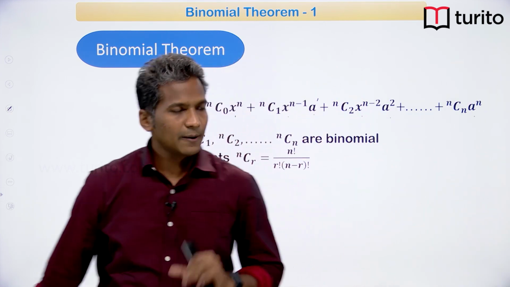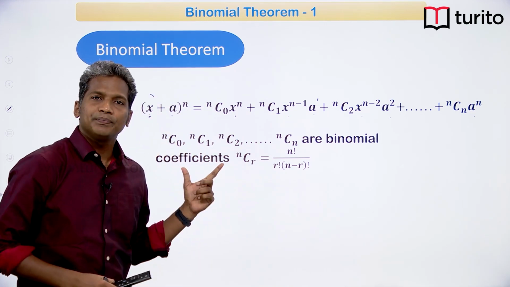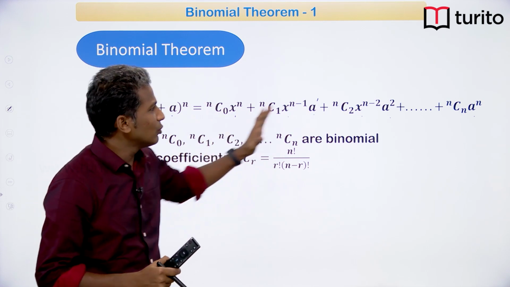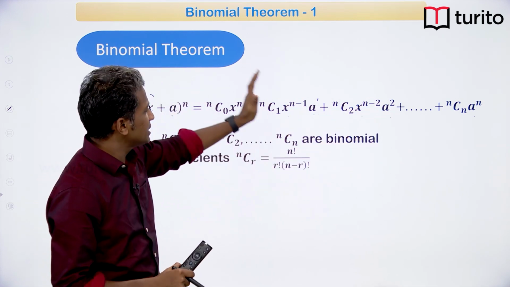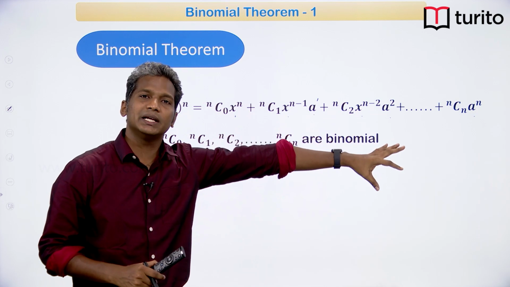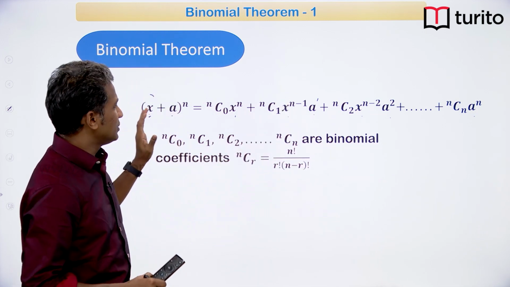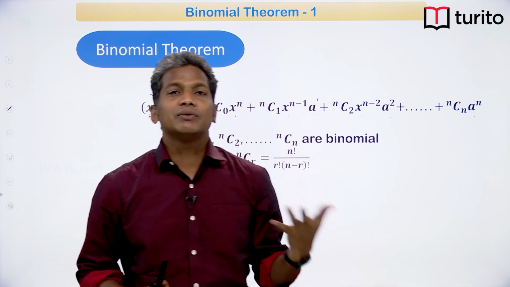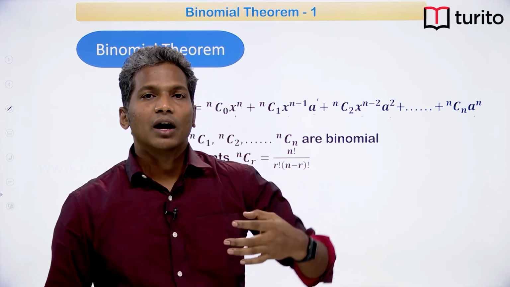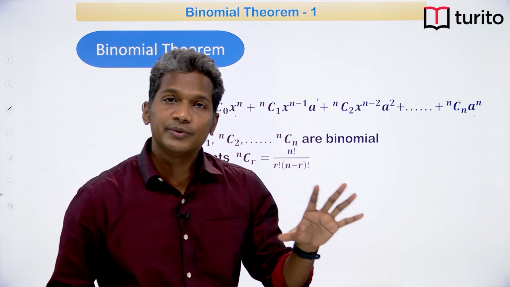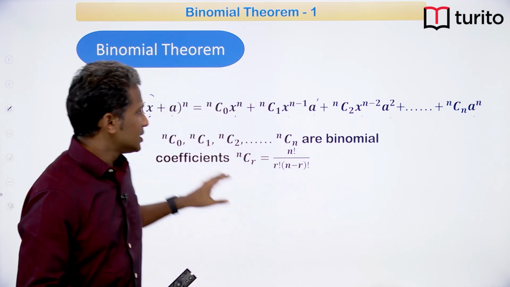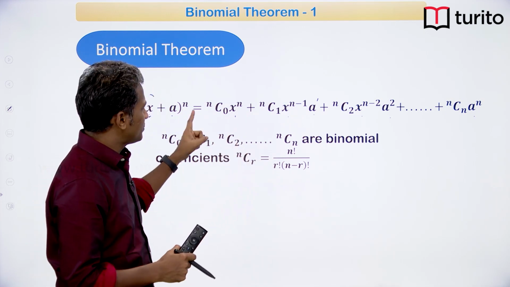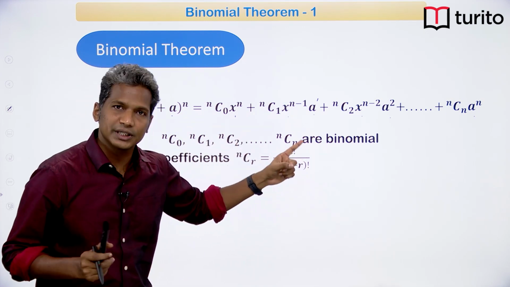We have understood that. What about the coefficients? Coefficients always start with naught, that means 0, and go till n. So nC0, nC1, nC2 and so on till nCn, okay. So this way we have understood the general expansion. Now every time whenever we learn any new concept, we have to take a pause and we have to observe the pattern there, okay. So here we have observed the pattern of the powers, we have also observed the pattern of the coefficients.